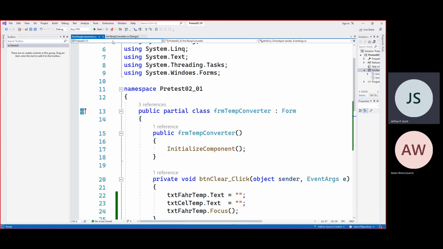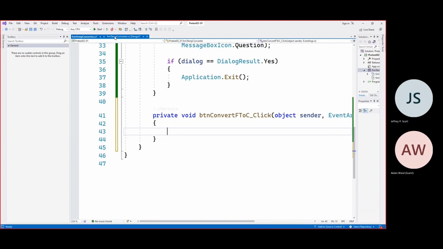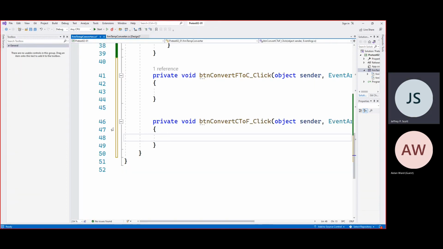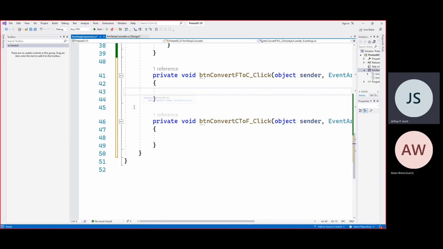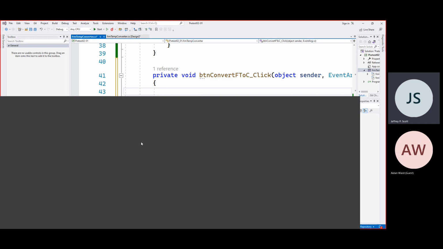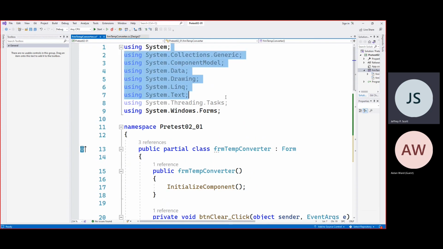So the other things that I have to do are these two buttons, F to C and C to F. Okay, all right, so I'm going to do them in the order, of course, would not matter. But one thing that I did do was I went out and I copied all of the text so that I could put it in there as a comment at the top of the program.